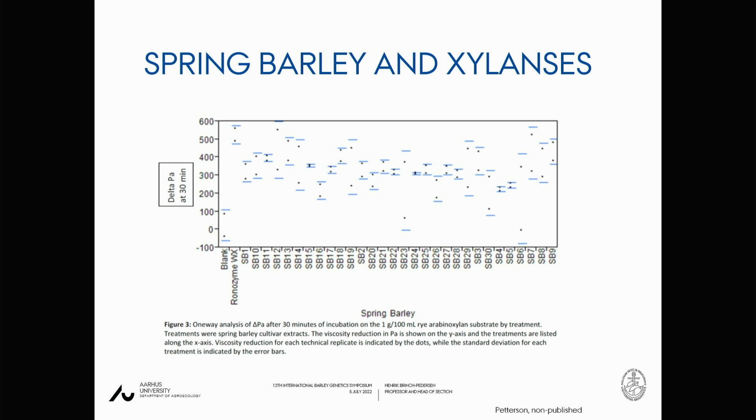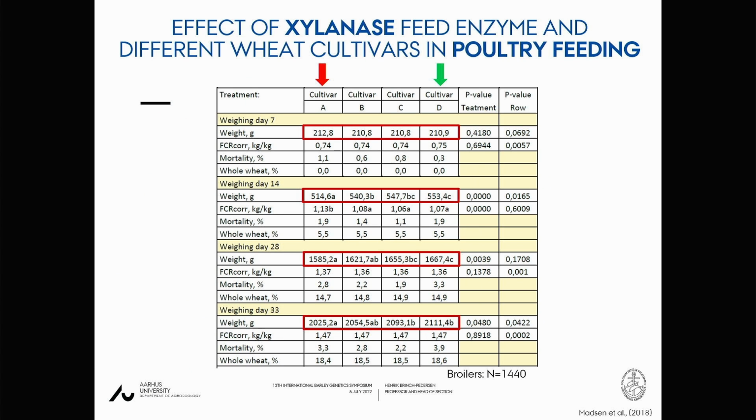So we studied that, and we of course had an idea what is going on, but I will actually present the data of the feeding experiment we did, because we picked from these and multiplied them and did it in several generations. One that inhibits a lot, one that doesn't inhibit, well, not a lot, just a little bit, and then some cultivars in between. So we took 4 cultivars of barley and multiplied them, and from our predictions, cultivar A has a high inhibition of the silanase enzyme, whereas cultivar D has a much lower inhibition, and then there's something in between.